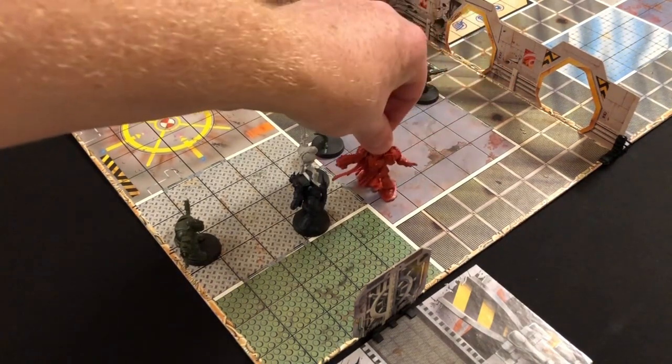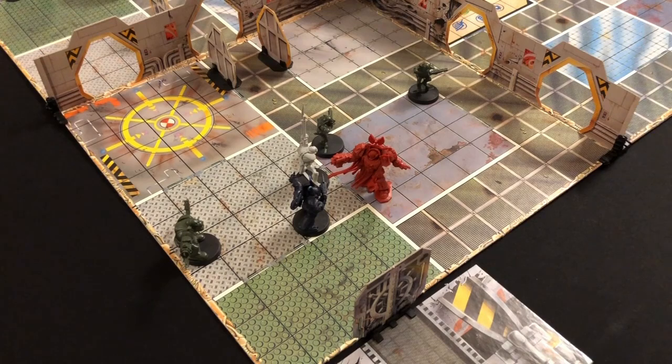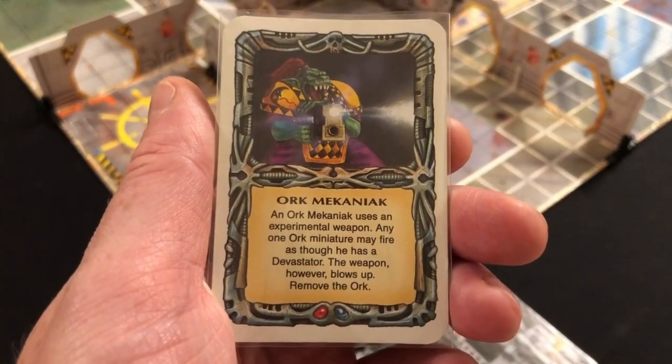1, 2, 3, 4. Actually, Chaos Marines have the same armor class as the android, which is 2, so we're going to shoot the android as that's the bigger threat. So we need a 3 here. And we only get a 1. That is bad news. The alien event is the Orc Mechaniac.